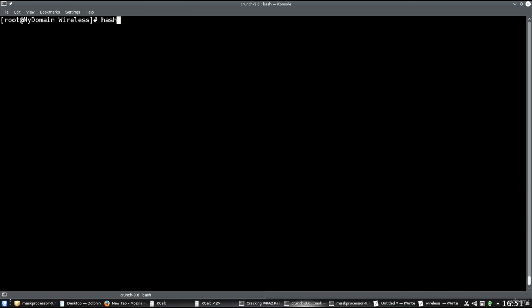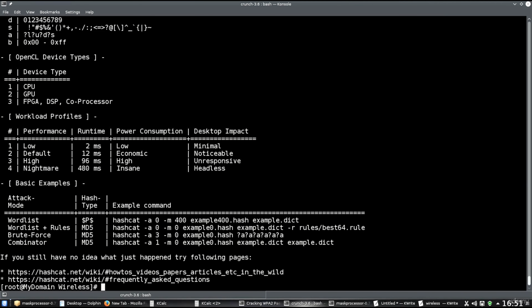actually, you know what? Let's type in hashcat --help. So learn to use help, seriously. And the reason why I'm using it here is because I have a wonderful way of demonstrating things to you. So first of all, this here is -m. It specifies that we will be cracking the WPA2 password. The mode for that is 2500.